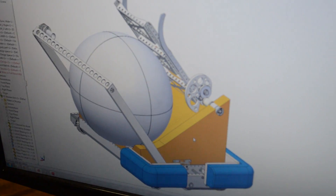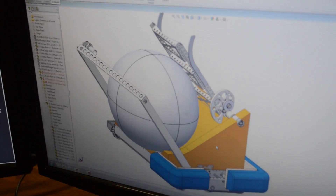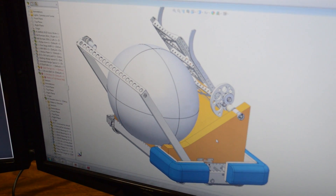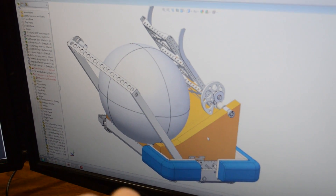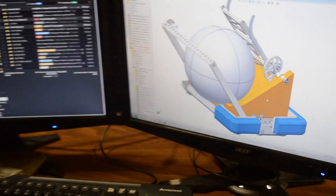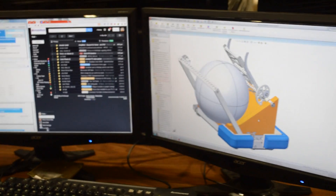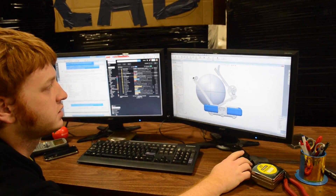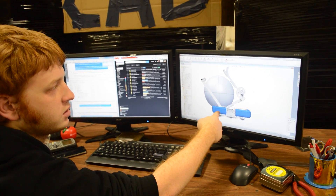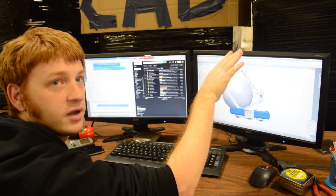I want to work on cleaning up this orange shape that we have in here. This is the shape that defines some of the internals of the robot. I noticed earlier today that there are a few slight tweaks needed, so we want to make sure that's right before we get that sent out as the full CAD package later today. This here is both the ready-to-fire position of the catapult arm and this is the fire position.